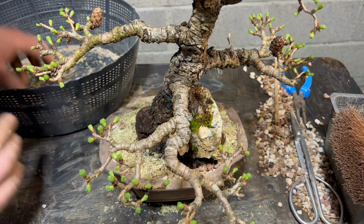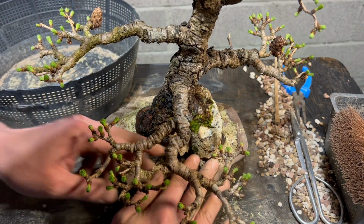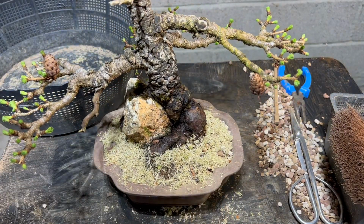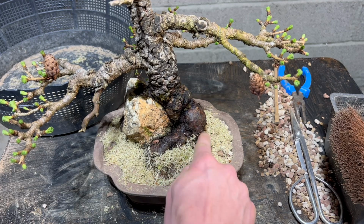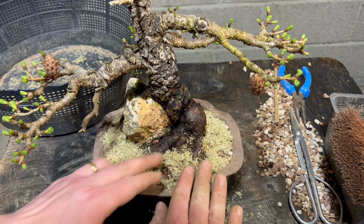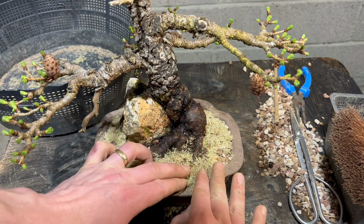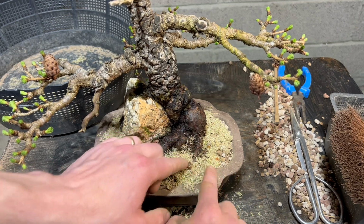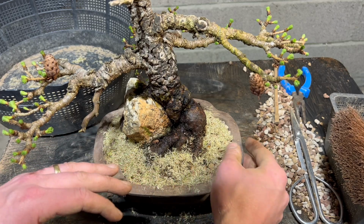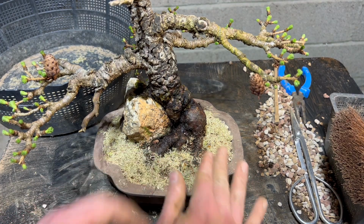Now, it's really important to get full coverage of the soil, but also it's really important that you don't cover up hard work that you've done. This root here, we worked really hard to uncover that, to get that part of the composition. So we don't want to cover that up with our top dressing now and make our hard work redundant. But equally, this root that we've pinned here, we cover that up and that's going to disguise that wire. So there we are.